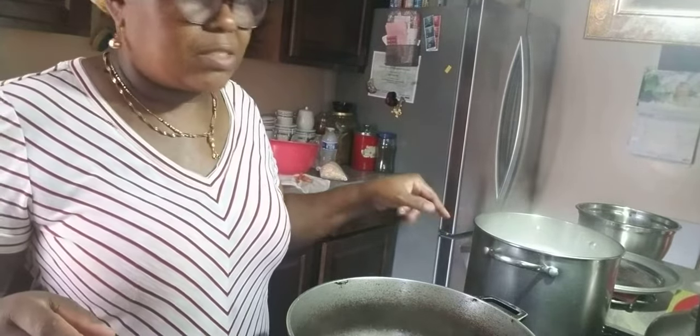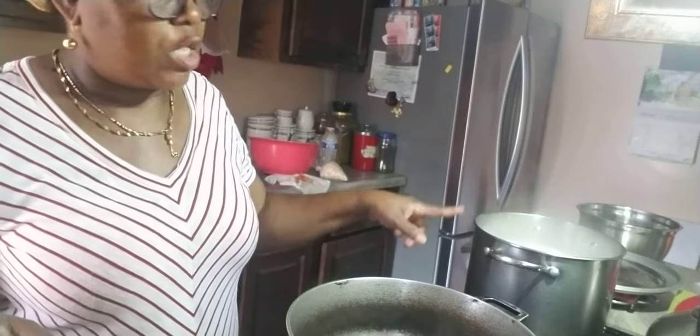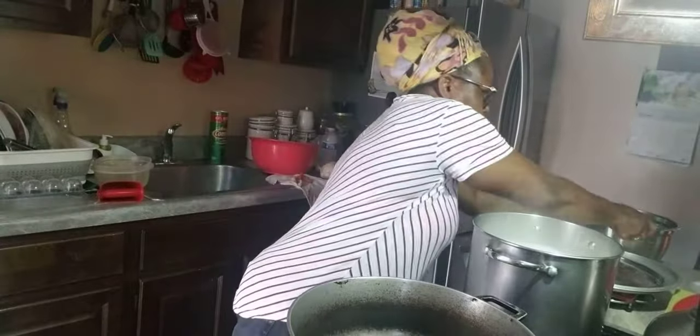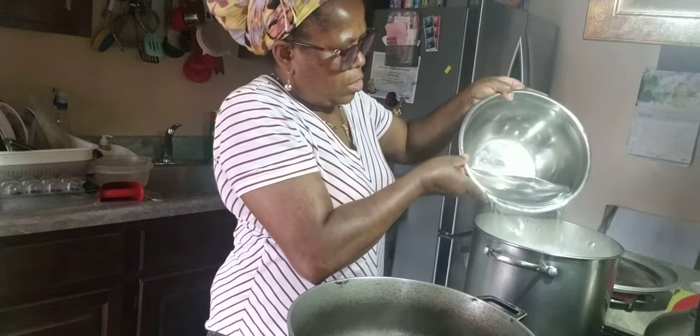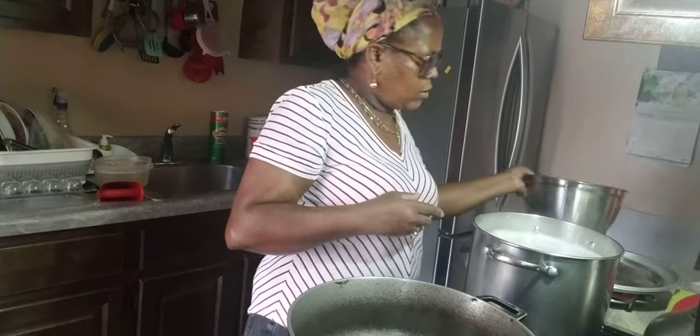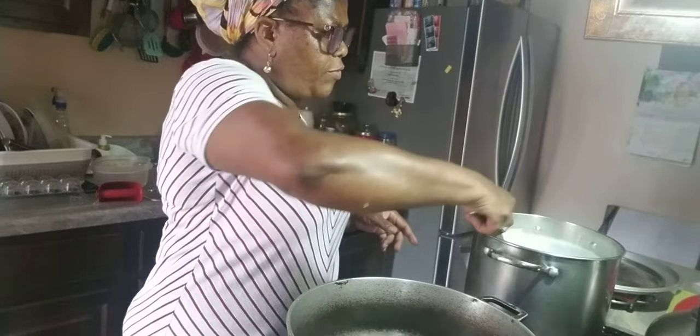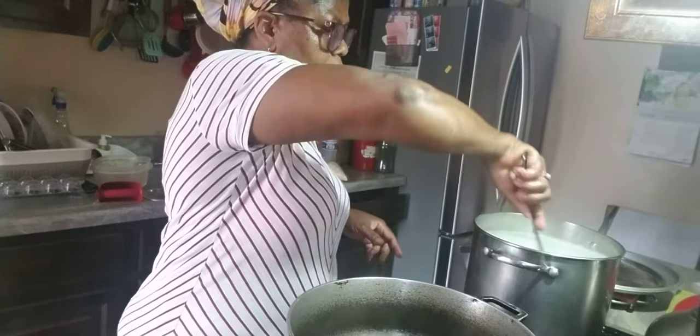The pot that I'm cooking this rice in is a quart pot. Before I washed the rice, I put 4 quarts of water into this pot. Because I want my rice to be loosey and nice, I normally fill the pot up with water so that the rice has space to boil. When ready to strain, I add cold water, not hot water, cold water, and that leaves the rice real loosey and nice, crumbly then.